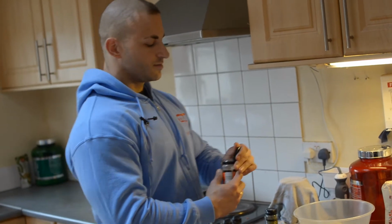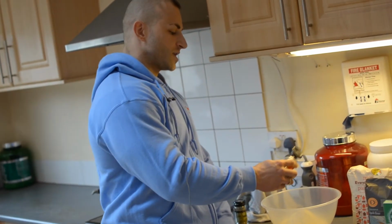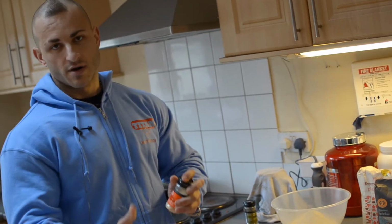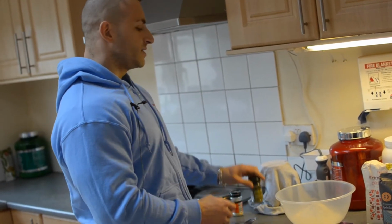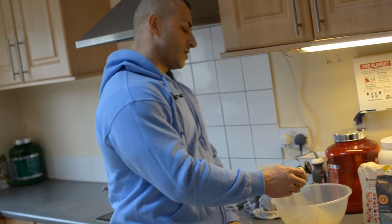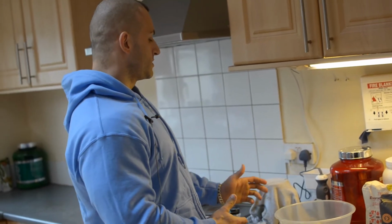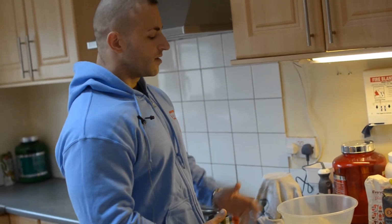Garlic powder. There's organic stuff. You buy it in Aldi for very cheap. Just add a bit. That will give you that extra aroma in your base. Also oregano. Pretty simple. Now I'm gonna mix the yeast with water and with the flour in that bowl.